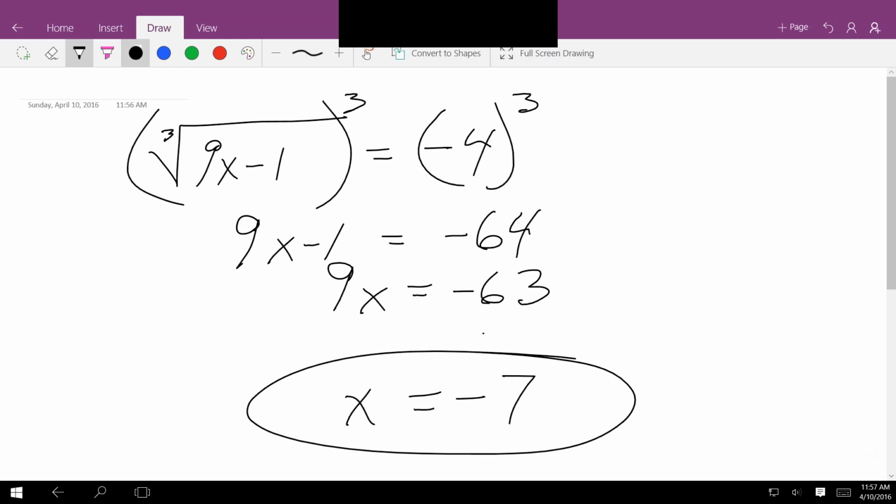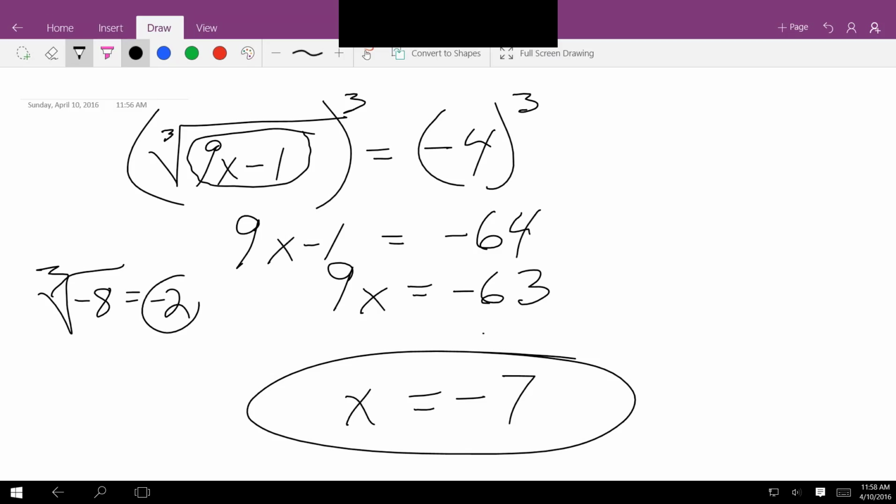And you can have negative numbers inside of a cube root sign. The cube root of negative 8 is negative 2, because negative 2 times itself 3 times is negative 8. That's the definition. When you're talking square roots or cube roots or fourth roots or fifth roots, if you have an odd root, you can always put positive or negative numbers in it. If you have an even root, like the square root, I have to have only positive numbers in there if I want to avoid imaginary numbers.